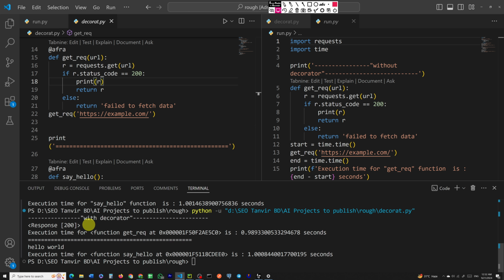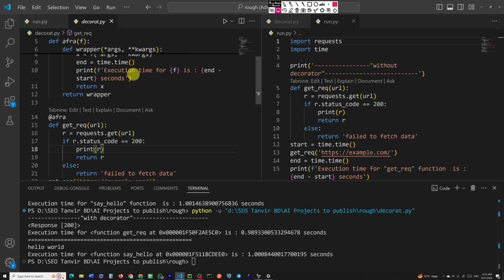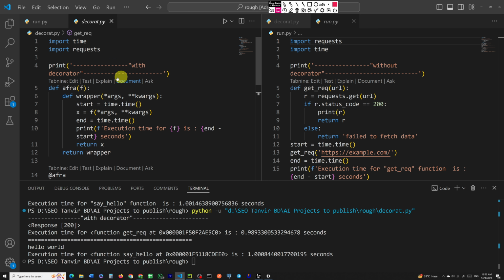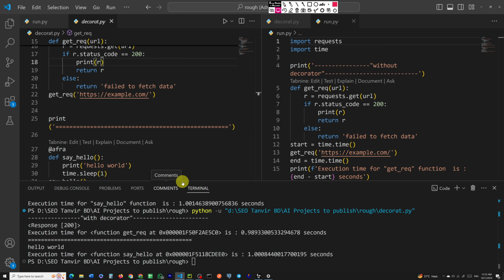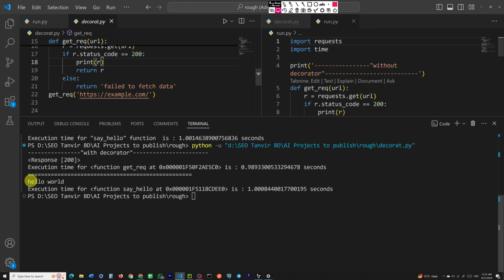Look here, it is written "with decorator", as I mentioned here. Then come here, the first function response, the execution time, and the hello world, the execution time, and the function name. This is the function name, get request, and here the function name say hello.